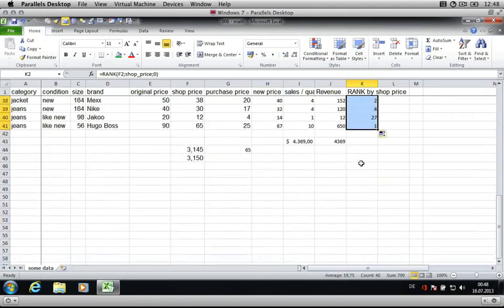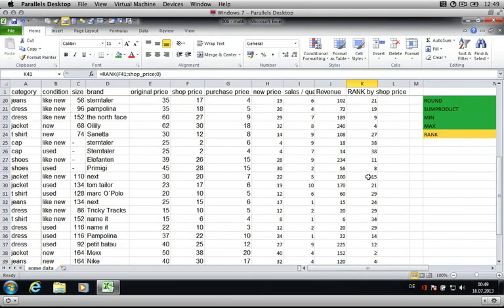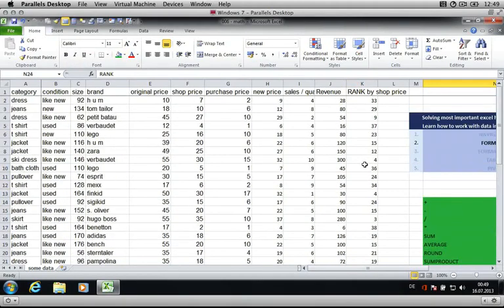Autofill it. What I can see is that the one down here, the Hugo Boss jeans with 65 euros, is the most expensive one. So that's actually how rank works. Interesting, for example, if you play games with your friends and you track it in Excel, or if you have a football league, and so on and so forth, and you want to rank it. So the rank is, especially in games, very interesting. Okay, that's it. So now we covered all the most important math functions.